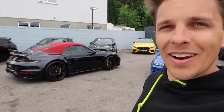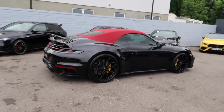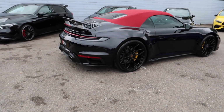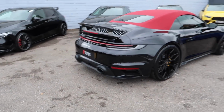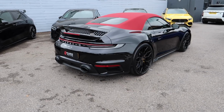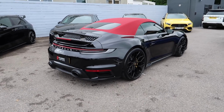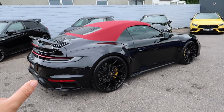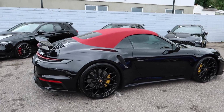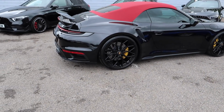I mean, sign me up right now, because this has Boston wheels on it. And when I say look at it sat there, wait till we get round looking around this. Let's have a little walk around it. Oh, I love it. I flipping love it. And there will be some people that go, oh, I'm not too sure on the red roof. Forget the red roof. I think it works. I'm all about the new Turbo S, but this has the presence, and it's amazing.